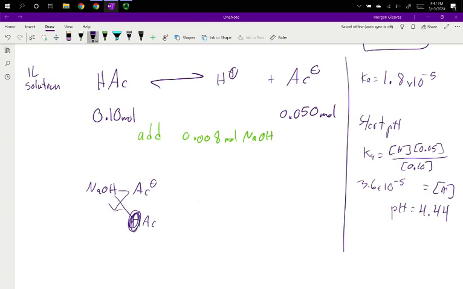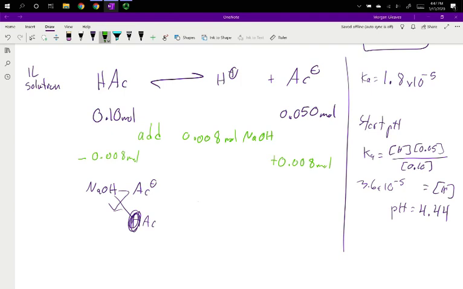So when a strong base gets added to a buffer solution, what's going to happen is we're going to lose some of our weak acid. So we're going to lose 0.008 moles of the weak acid. Well, if the acid loses H+, it is the base. It becomes the conjugate base. So we're going to create just as much conjugate base.